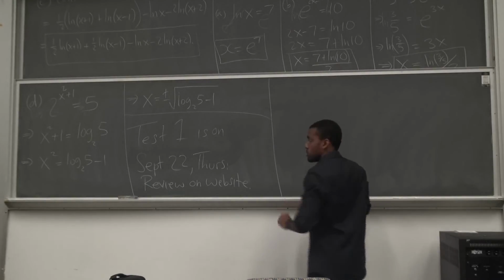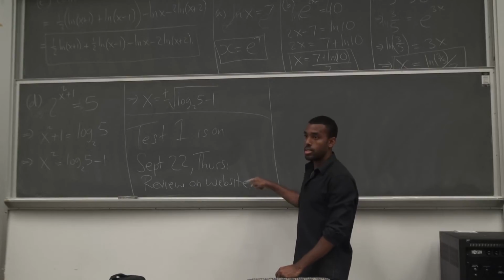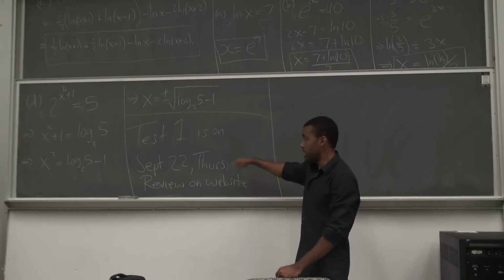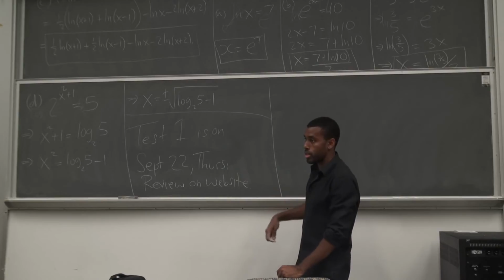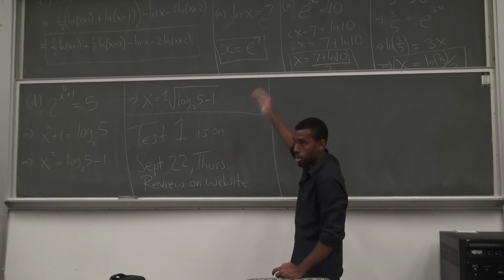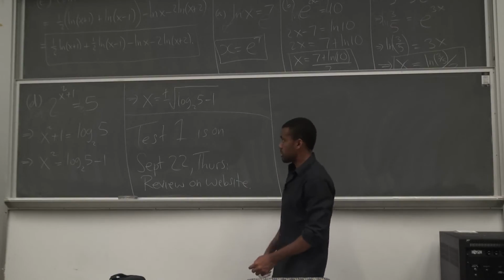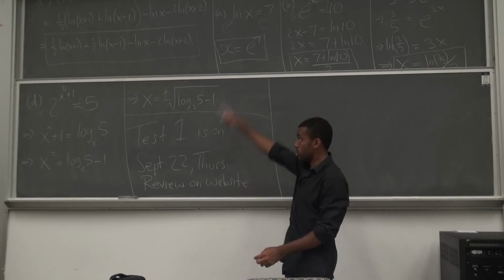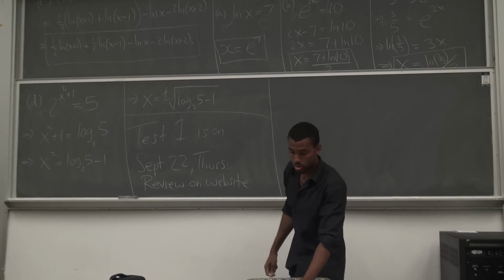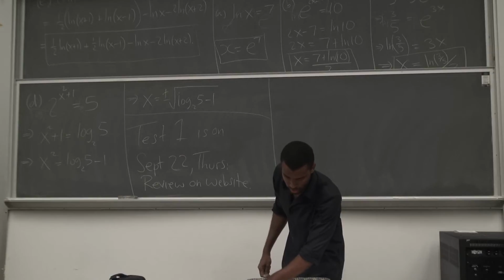What time are you going to provide us with the review sheet? It's already there, it's online, it's on the website. The same place where you find the answers to the quizzes, the reviews are there. So scroll down, there's going to be a section for review for test 1, it's going to give you problems. Yes, test 1 covers 1.1 to 1.6. Is there a math tutor center? Yes, it's in the syllabus, the location and the times.